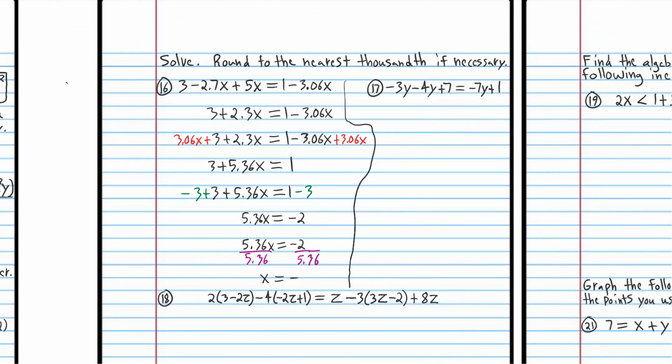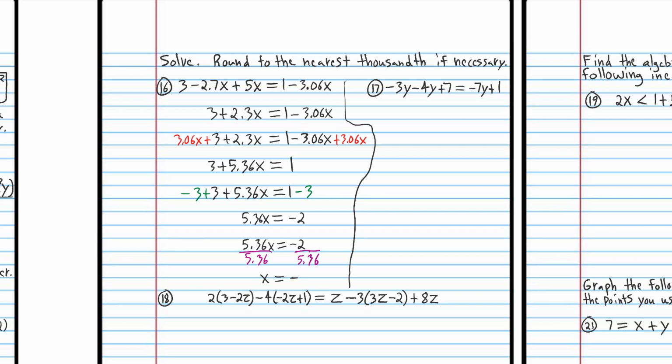I don't need to put that in the calculator. When you enter a negative into your calculator, that increases the probability that you'll make a mistake when you're entering the numbers into the calculator. But if you want to, you can go ahead and do that. If you want to put the negative in, you would put 2, then you would put the plus or minus sign, then you would put divided by 5.36, and that will give you the negative.